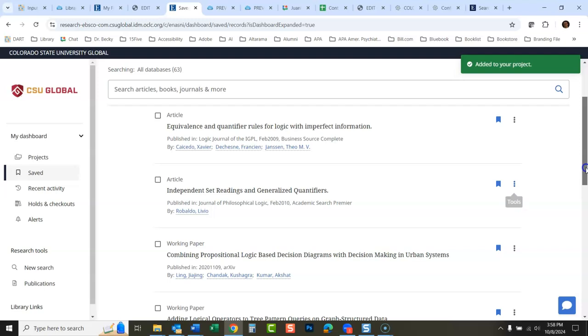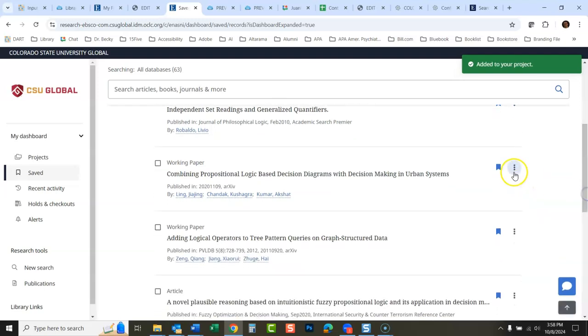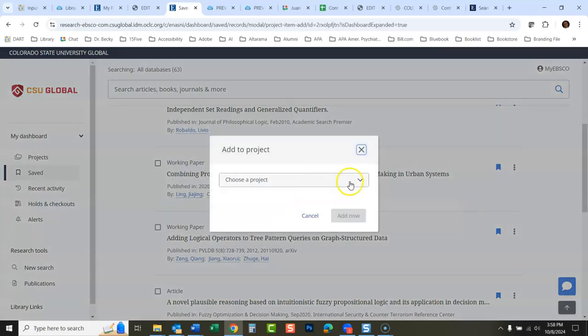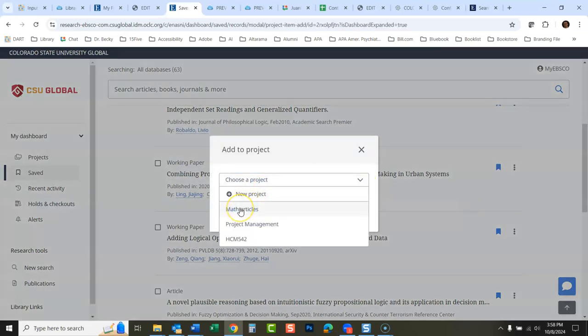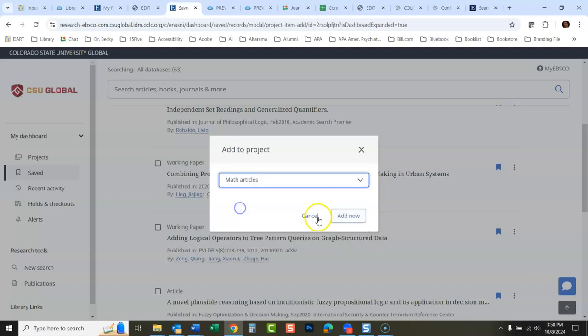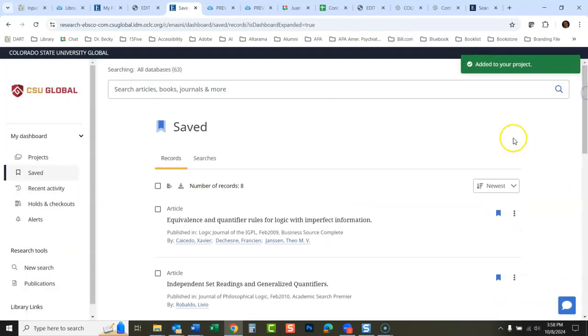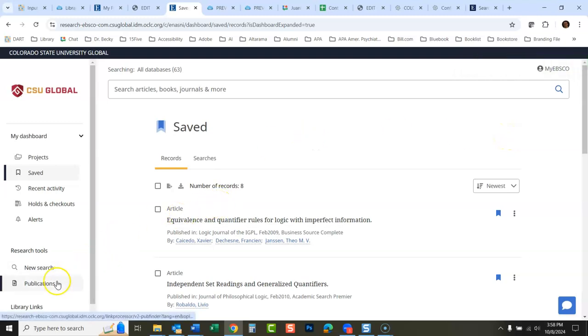So that is how you do it. If you don't want to lose all your articles, move them out into the general area. If you have a lot of folders, you might want to do this one at a time with each folder, and then they will transfer over to the new system. I know it's kind of confusing. Let me know if you have any questions.